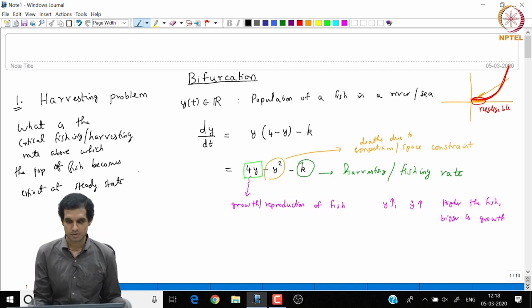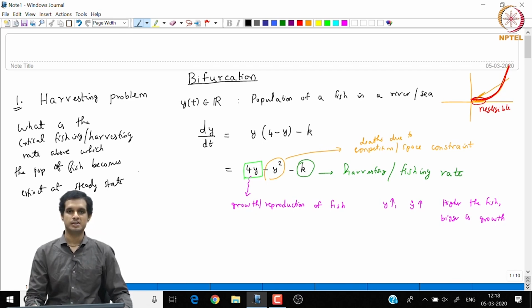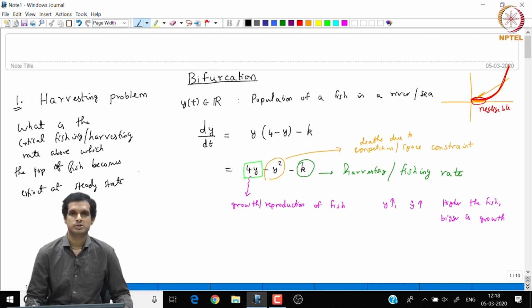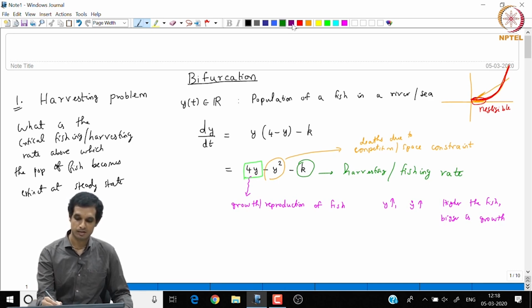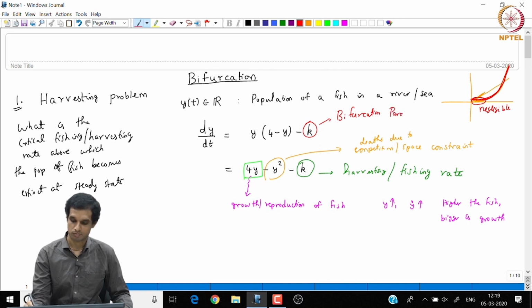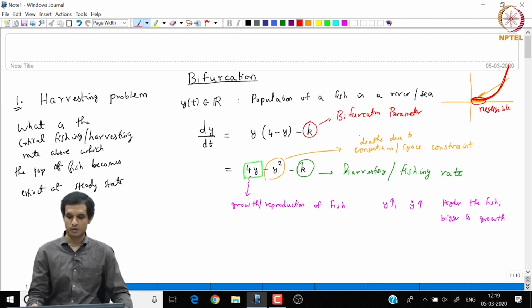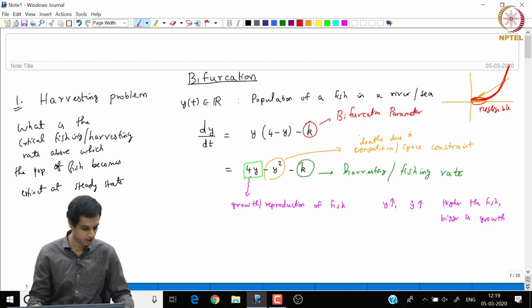Intuitively we realize that when the harvesting rate is really high, the fish population should become extinct. But we have to prove this mathematically. This is a bifurcation study because it is a dynamical system and k is the parameter. So, k is the bifurcation parameter here. As k increases we want to know what happens. We want to study the equilibrium points and how they behave. So, let us do the bifurcation study now.